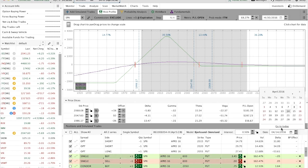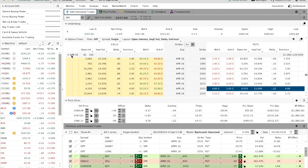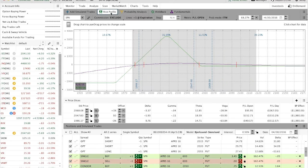But the trade is getting pretty close to expiration, so we are keeping an eye on it, and we don't want the market to break out to new highs and take off on us. This position has right now about 21 days to go. So we're getting pretty close, and we're going to need to think about getting out of it.